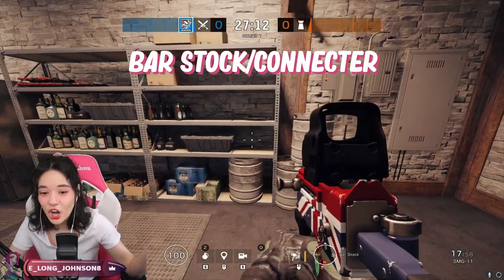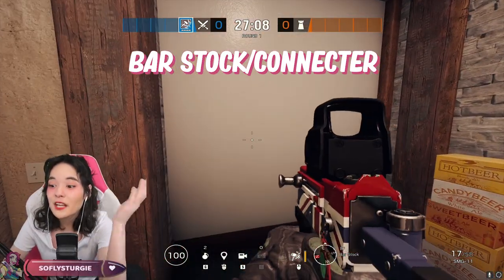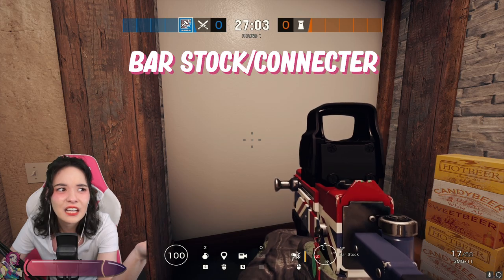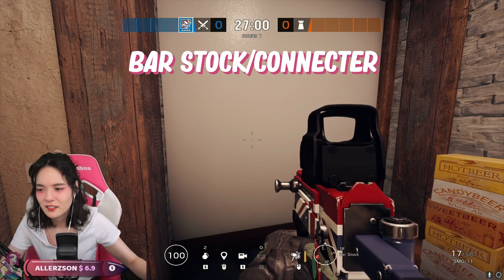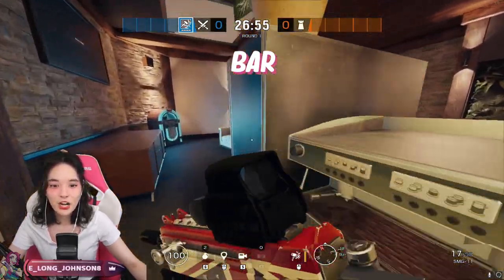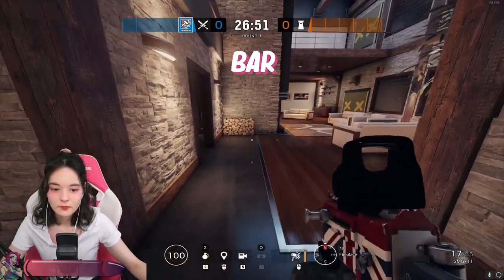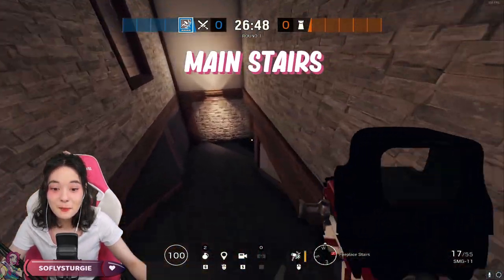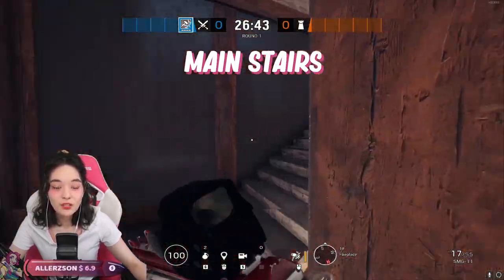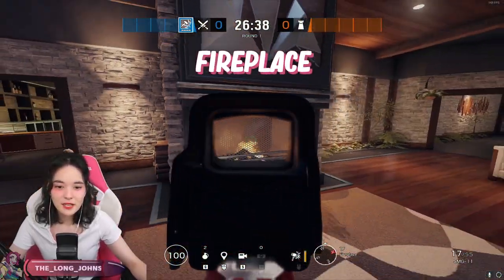This is called bar stock, but I hear some people say connector. But it depends which side you're on, because if you say connector and you're in basement side, people are gonna think you mean connector in basement. So you'd have to be more specific and you could just say bar stock. And then this is bar. This is main stairs. People call this main stairs. And then people call this one the fireplace stairs. Isn't that weird? And then this is fireplace because there's fire.